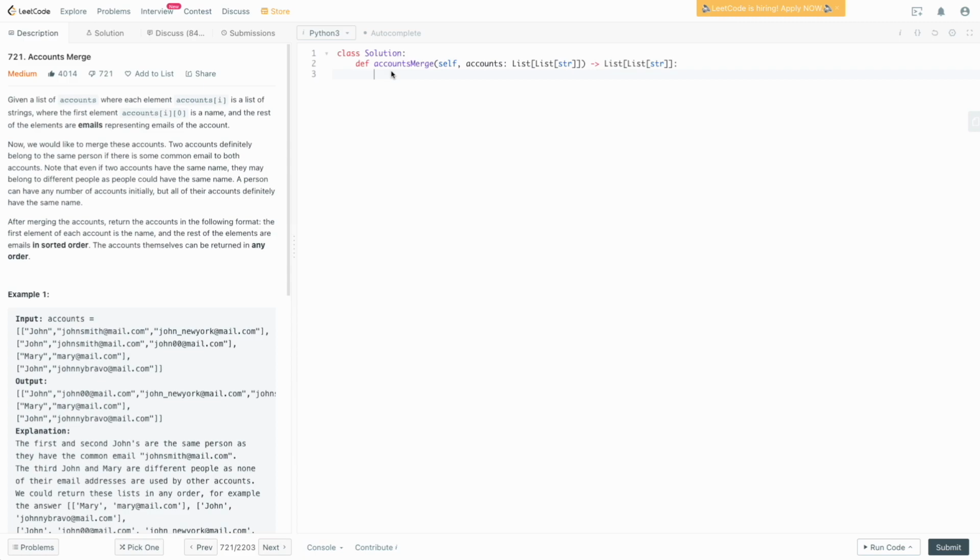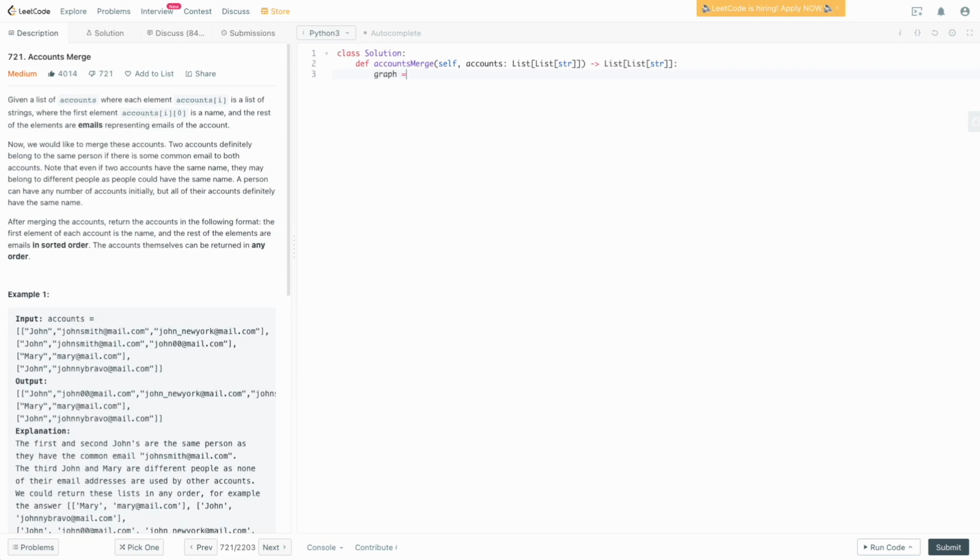Okay, welcome back. Now we're going to write the code. Remember that the first thing that we need here is actually going to be to build our graph. And for our graph, we're going to need to maintain a mapping, which is going to be the key as the email, and the value is going to be all of the emails that it's connected to. That way, for every email, we know all the possible edges we have in our graph, and we can do our traversal that way. So let's set up this data structure.